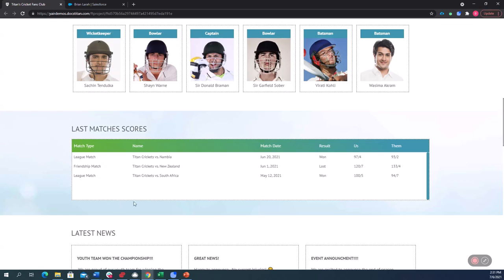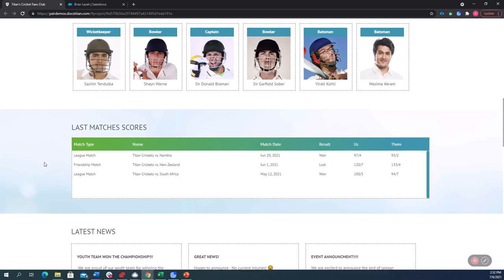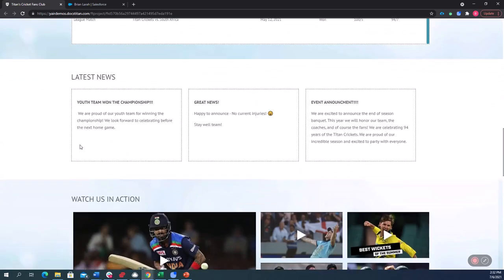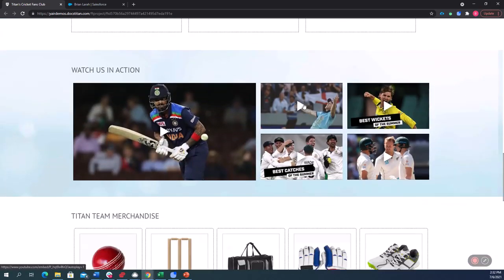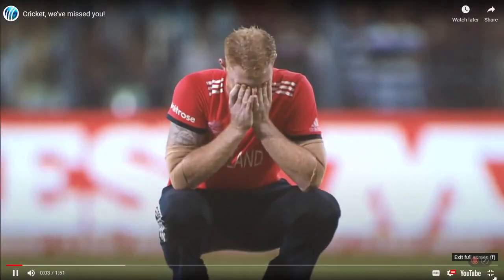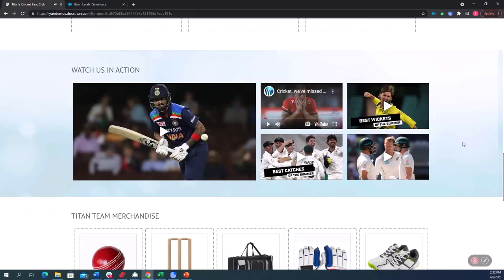Okay, if we go down here, now we have a table that's actually bringing us the different matches that have taken place in recent history and the results. 1 loss, 97 over 4, 93 over 2, the scores, and also some news. So here's news that's happening about the league and what's going on. And now we have some videos embedded into the website, and these are coming straight from YouTube. So I can play a video, I can make it bigger, I can do whatever I want with that.